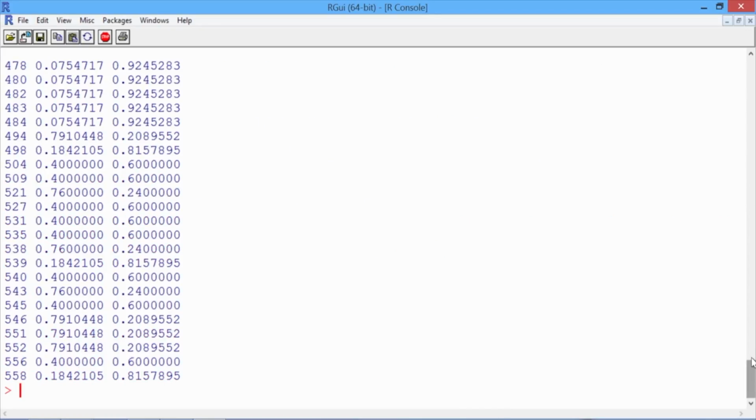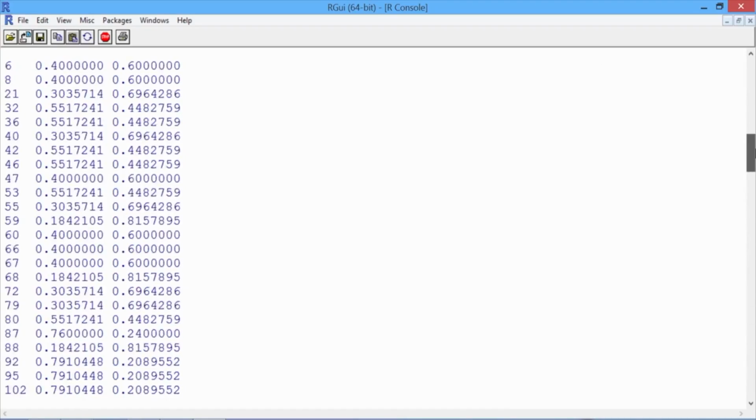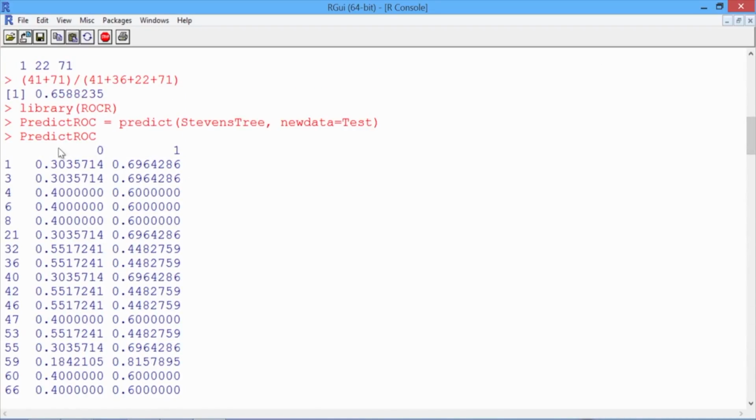For each observation in the test set, it gives two numbers which can be thought of as the probability of outcome 0 and the probability of outcome 1. More concretely, each test set observation is classified into a subset or bucket of our CART tree. These numbers give the percentage of training set data in that subset with outcome 0 and the percentage of data in the training set in that subset with outcome 1. We'll use the second column as our probabilities to generate an ROC curve.